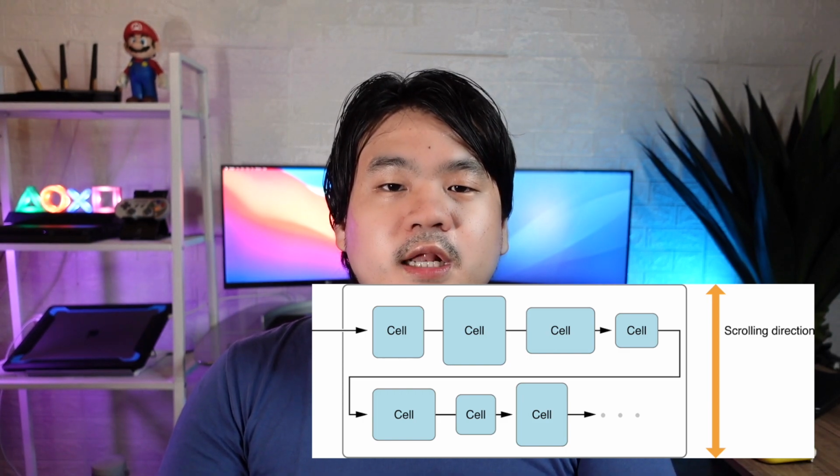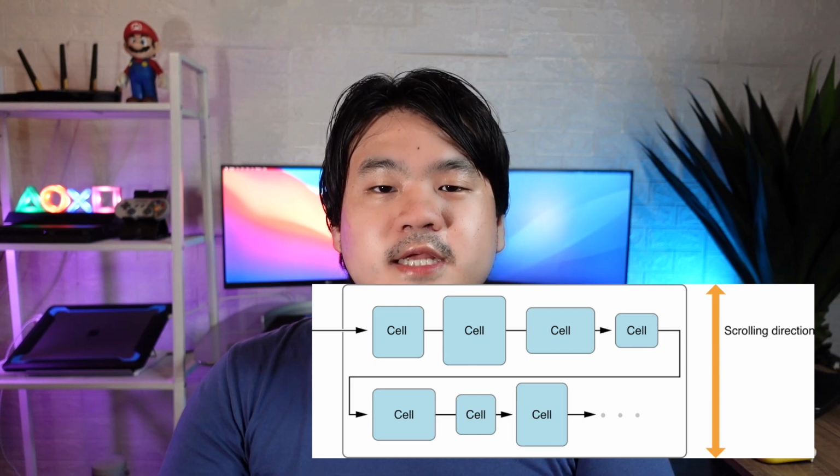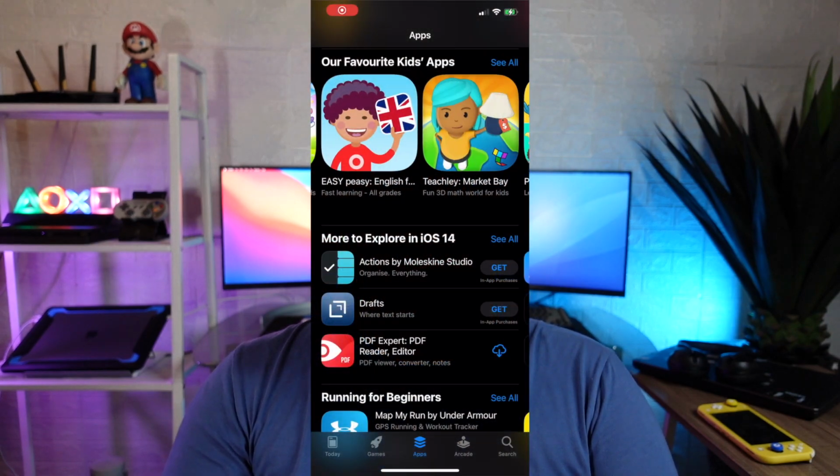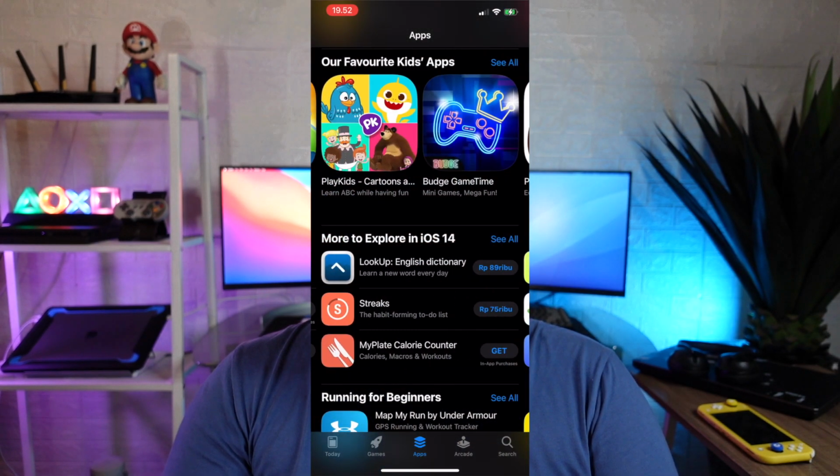For each row, the layout will try to fill as many items as possible before moving down to the next line. While on the horizontal scroll direction, the height of each item is constrained within the height of the collection view bounds. For each column, the layout will try to fill as many items as possible before moving right to the next column. The horizontal scroll direction is pretty good if you want to build a carousel-based layout. Okay, that's it for the summary of CollectionView and Flow Layout. Let's dive into Xcode and start coding.